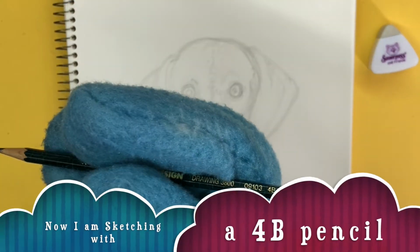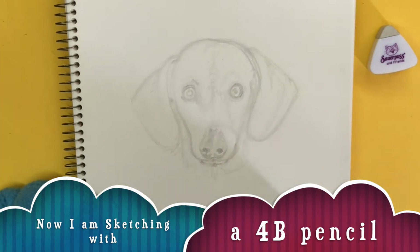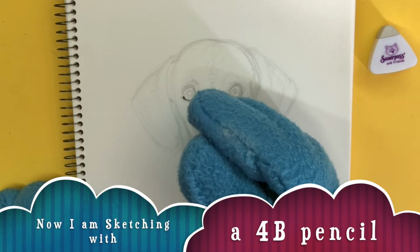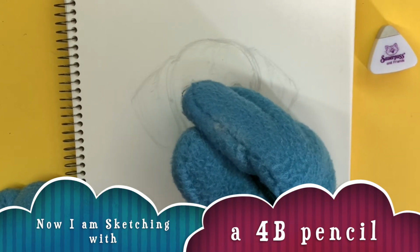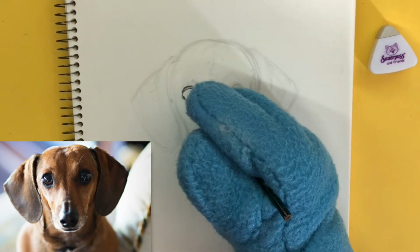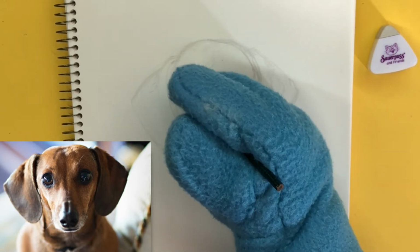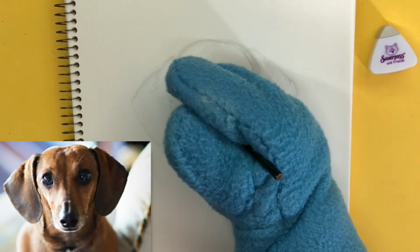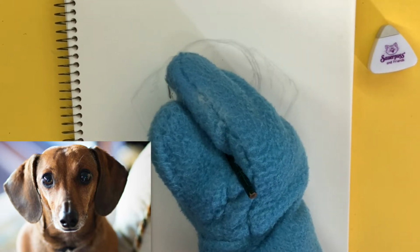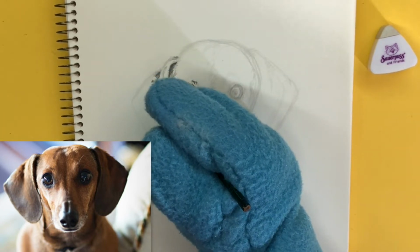I am now choosing a 4B pencil to bring out more detail and dimension in my drawing. As I use this darker pencil, I will tend to draw from left to right on this drawing. I do this so I don't smear my drawing too much with my paw. By applying different amounts of pressure with the pencil, I am able to achieve different tones of lightness and darkness with the pencil.